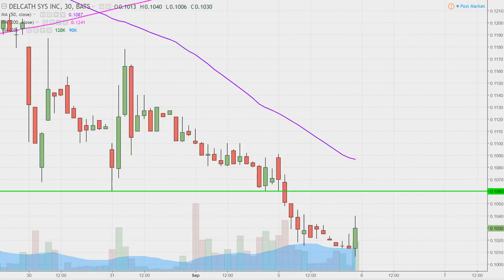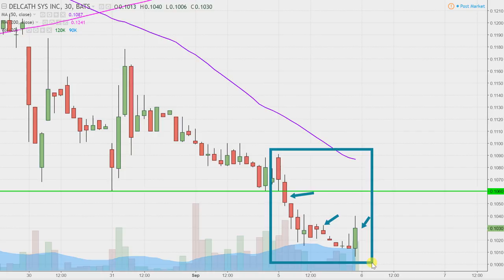Instead of each one of these candlesticks representing one day's worth of price action, which is what you would normally see, each one represents 30 minutes. So while this may look like several days' worth of time, it's actually today's price action broken down into 30-minute time slices. I like this time frame. I think it does a good job of telling the quote-unquote story of the price, and it makes mapping out levels of support and resistance a bit easier to see.